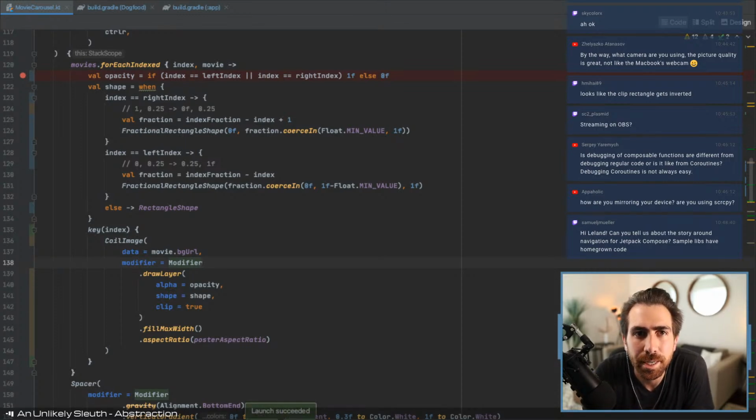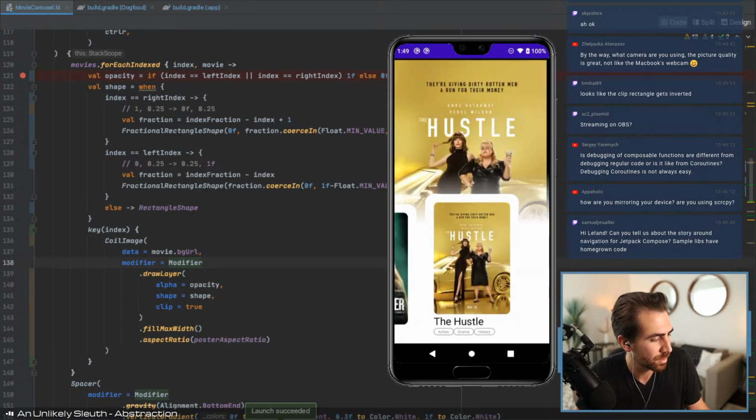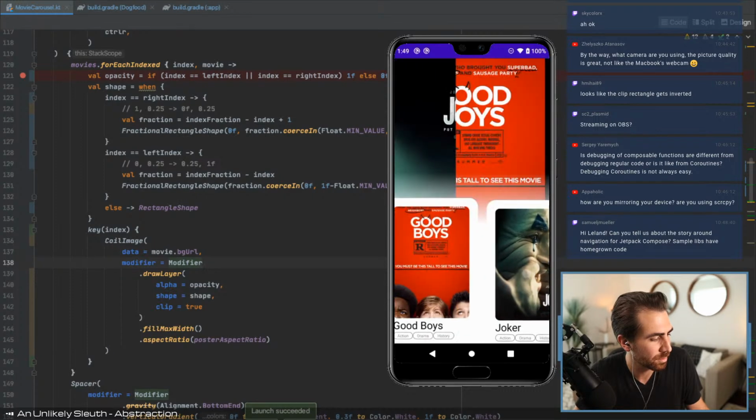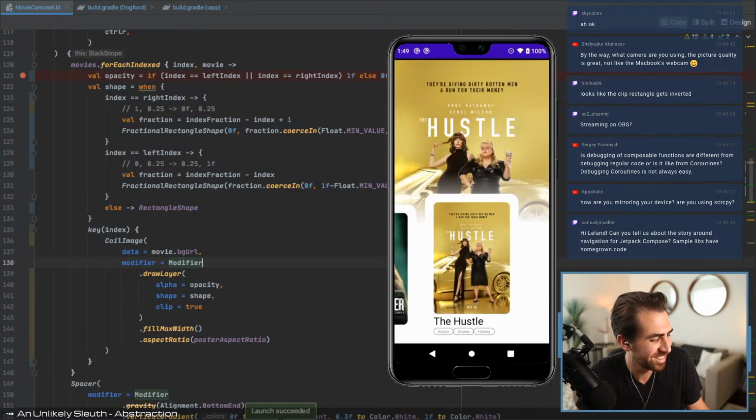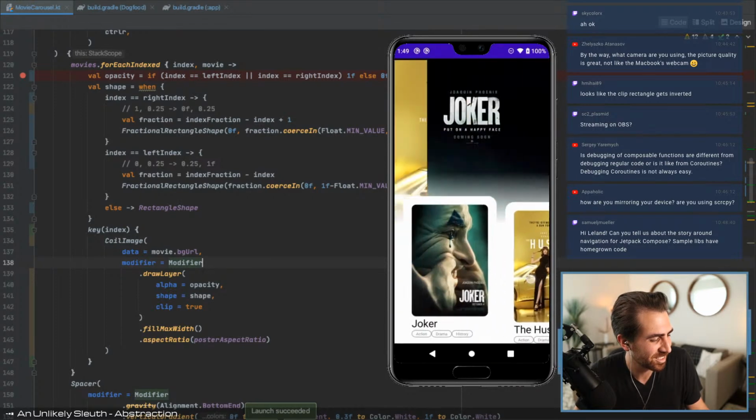So Samuel asks, can you tell us about the story around navigation for Jetpack Compose? Sample libs have homegrown code. Yeah, sure. So, first let's just see if this fixed it. Well, it did not really.